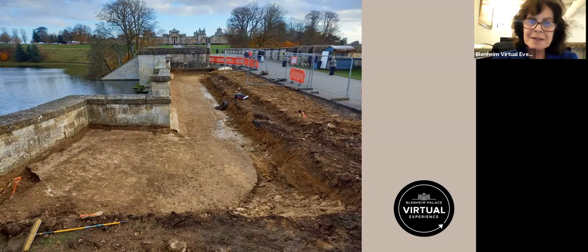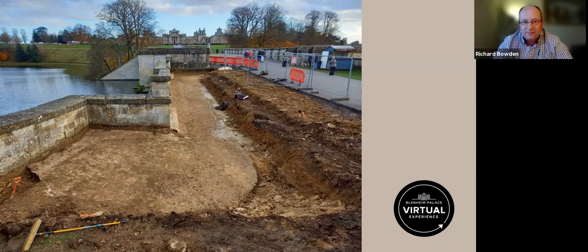How far down was this original surface, roughly? It's a couple of feet, a foot and a half to 2 feet down. So it's down and under. And I'm pretty sure the surface level of the tarmac where these people have stood has changed over time, gone up and down a bit and moved around. We're increasing the height of that ever so slightly in the centre, but at the edges it will remain the same. The reason we're increasing the height is to make sure that we can get the fall on the tarmac and shed water away from the bridge structure.